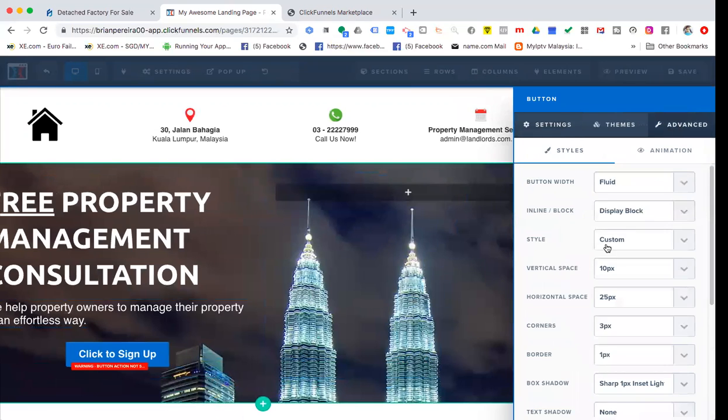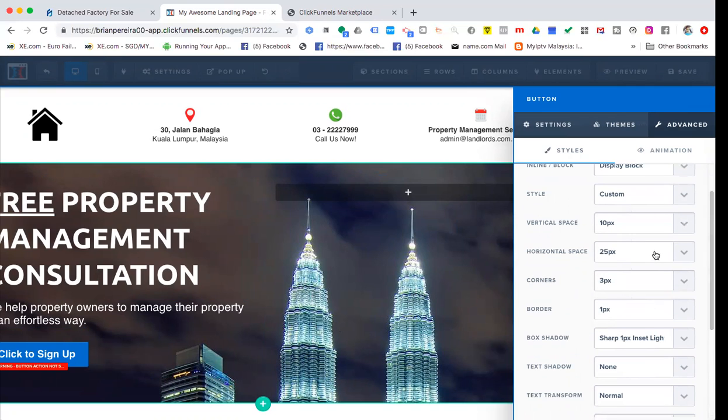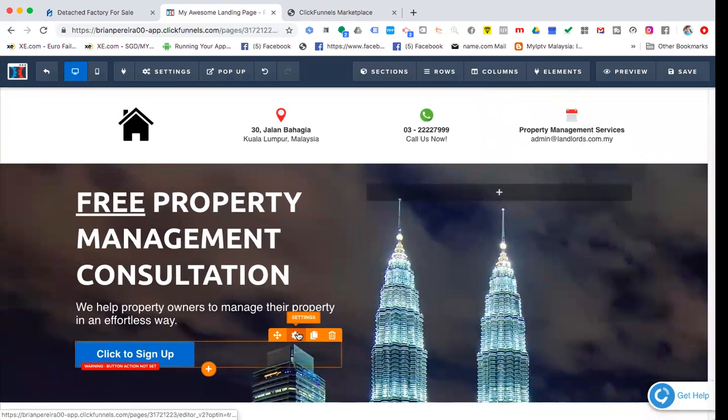Go to advanced. So for center, I'm going to go on the left, right? Horizontal space corners, say 30, 40. I'm going to make it more.